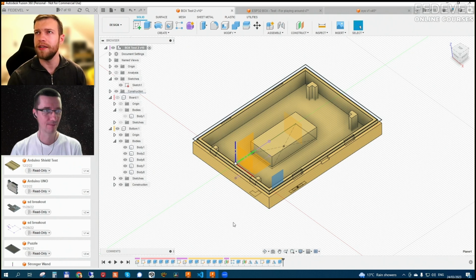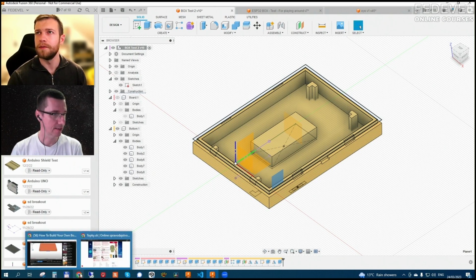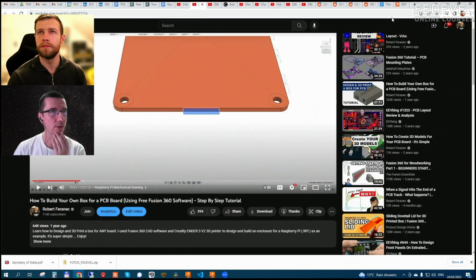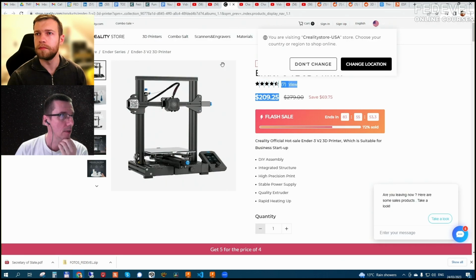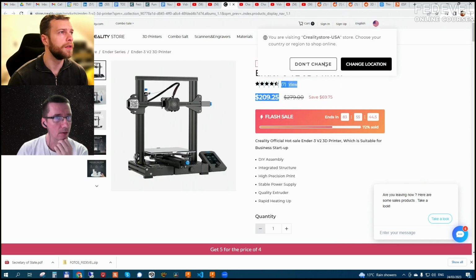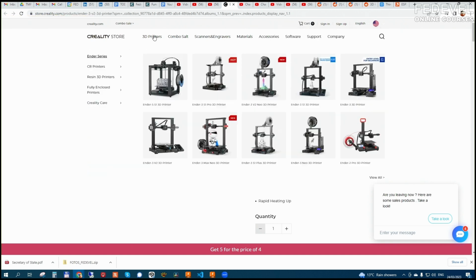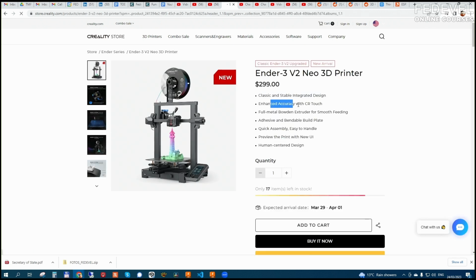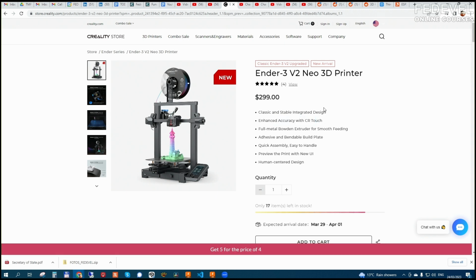But there's a new one, right? Ender 5? There is, that's what they told me. I'm going to have a look. So they told me, I think it was this Neo, which I think should also have, see, the CR Touch built in, so you don't have to buy it extra. I think this is what people told me to buy now.